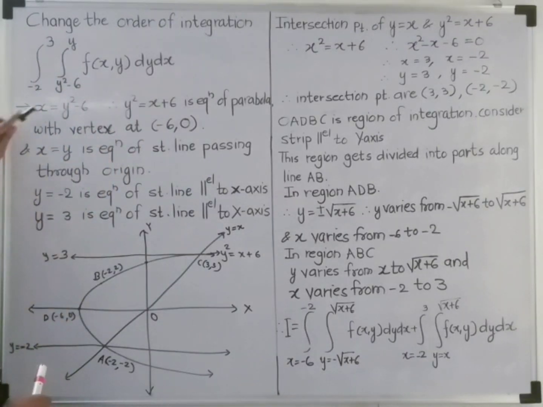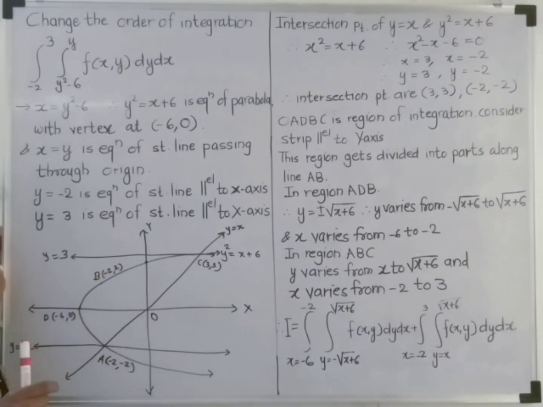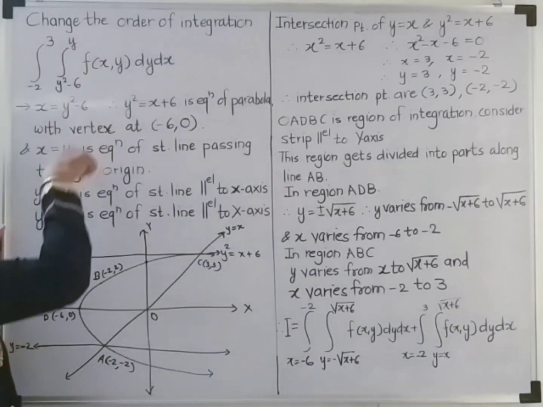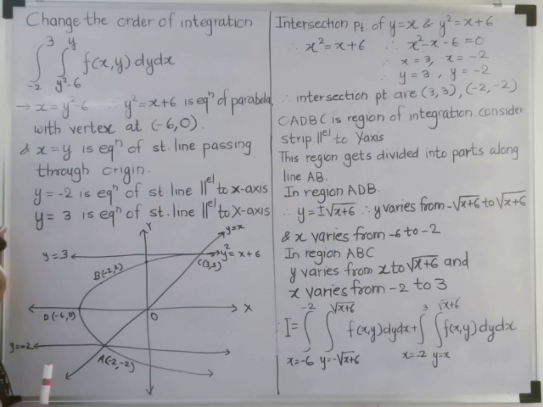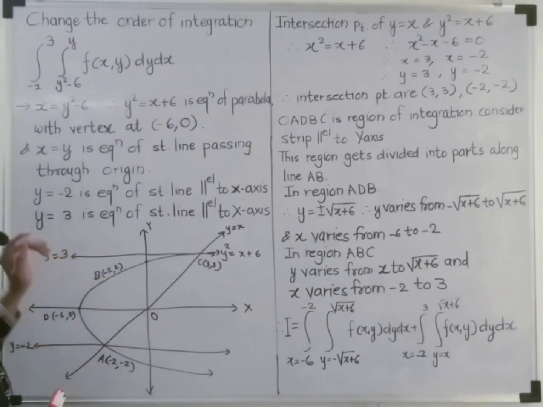Now as you all know, the inner limits are functions of y. It means in this example your integration is with respect to x first and then followed by y. So to change the order, it means now instead of x, we want it with respect to y first. Okay. So let us start to consider the region of integration. Now to draw the region of integration, we should see the limits, and from the limits we have to find out the corresponding curves. So let us start.